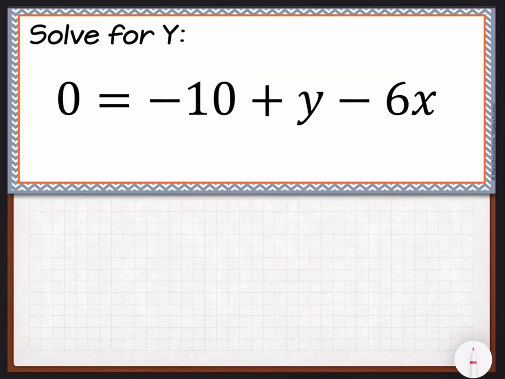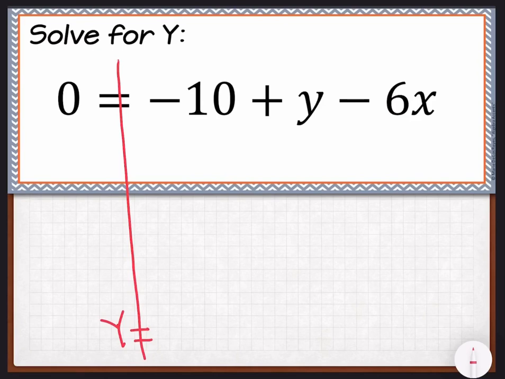Next example. Okay, so this one looks very different. You're going to want to solve for y for any type of equation. So, still draw your line on the equal sign. It'll really help you to identify where the left side is and where the right side is. Now, to be consistent, I'm going to show this where the y is on the left side, where we end up with y equals. And then I'll show it another way that's a little bit faster.